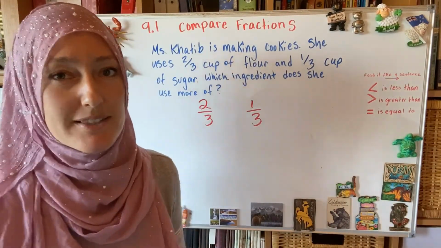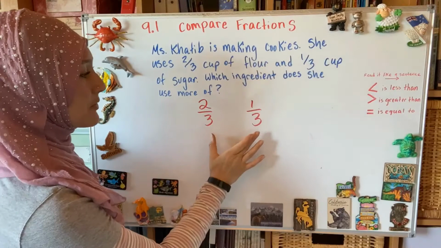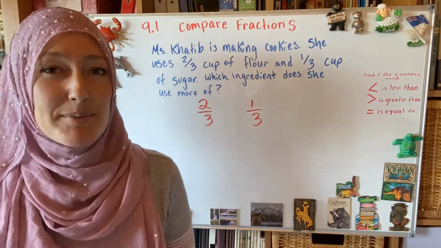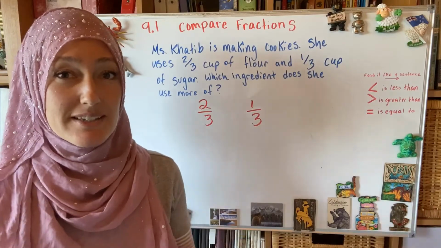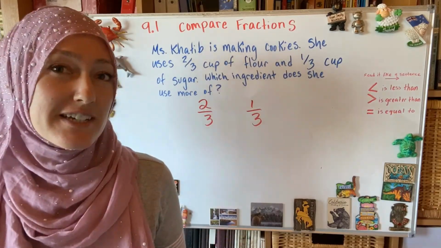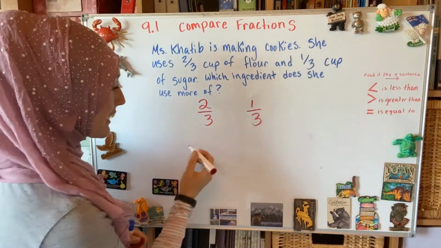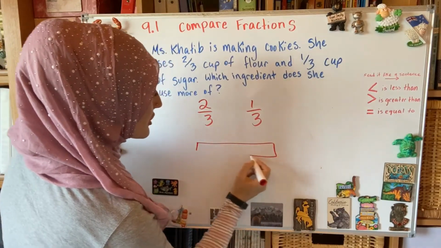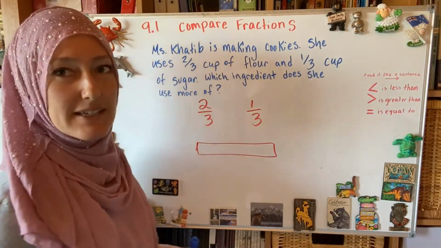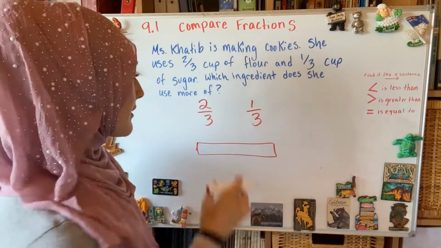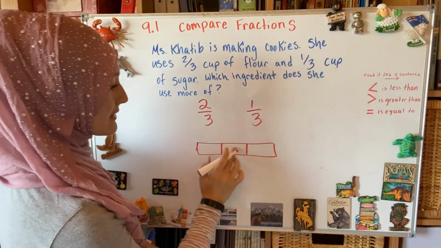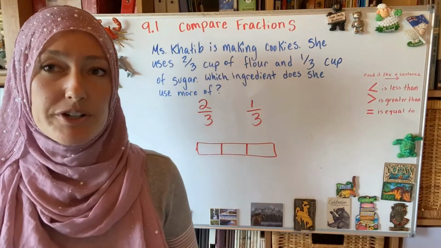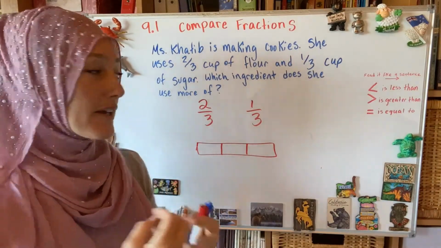symbols, my inequality symbols. So the ones with a common denominator, I think are the easiest ones, because you know the size of the piece is the same. I'm talking about a 1/3 sized piece. That means if I had 1 whole amount, like this is just symbolically a 1 whole amount, both of these are cut into a 1/3 sized piece. That's the denominator. And the numerator, the top number, tells us how much we're talking about.